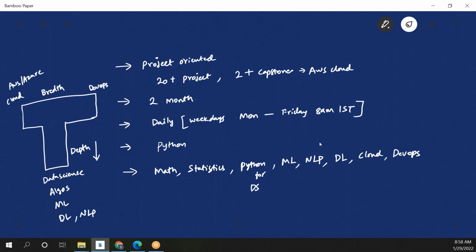so that whenever you get into the job, you're not just understanding one specific algorithm. You need to know the full gamut of work, like how you connect to different systems, what different DevOps tools you use, how you use Docker, or how you create containers, how you automate your systems using Jenkins, and so on. All these things are very important, so in our course, we would be covering those things. So not only the depth, but we will also cover the breadth, which is required for getting a very good job.